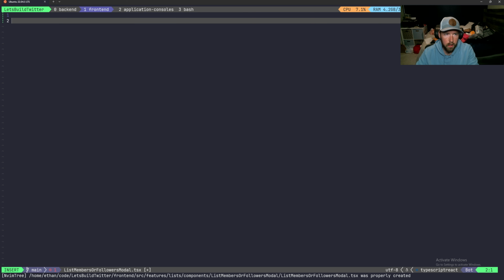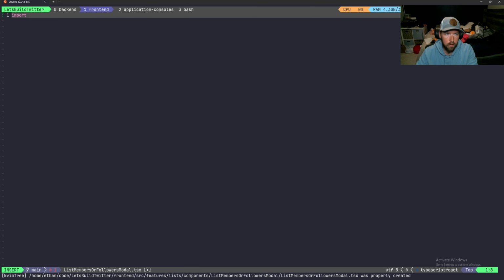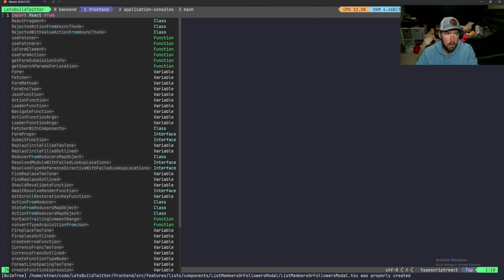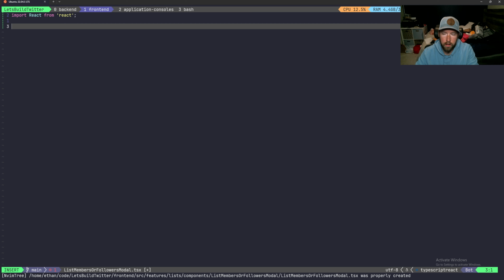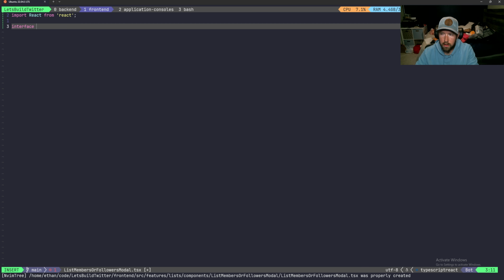Here we're just going to go ahead and say interface, and I might actually import React just for the fun of it. React from React, it's kind of our gag. And then here we're going to have an interface, and this interface is going to be list members or followers modal props.